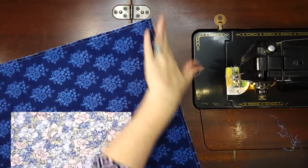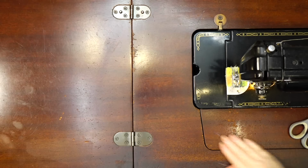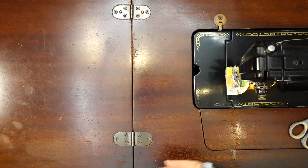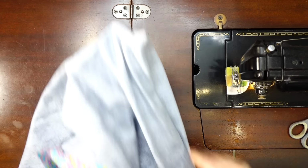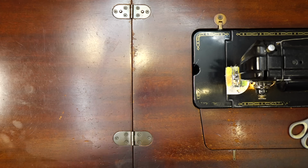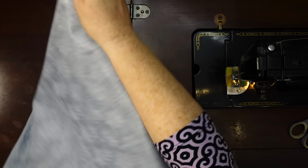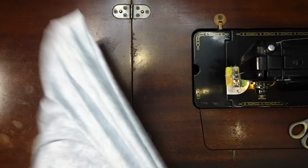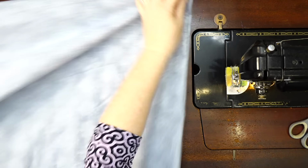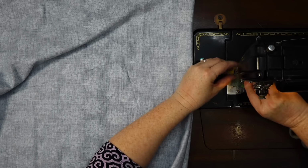So there we go. Okay, so now we just take this and we flip it the other way. We gather up all the loose stuff. We flip it the other way. Now we push out our corners the best we can, right? Just don't get too worried about what your corners look like, not yet, because we are going to do some box seams on them, right? Okay, so from here down, I'm going to switch feet so I get a better view.